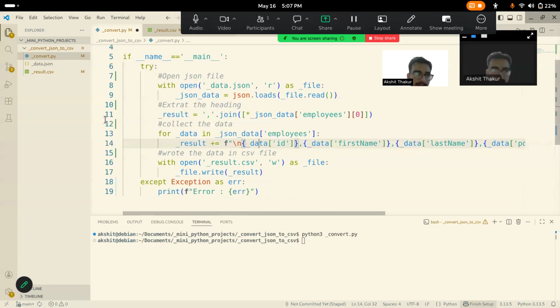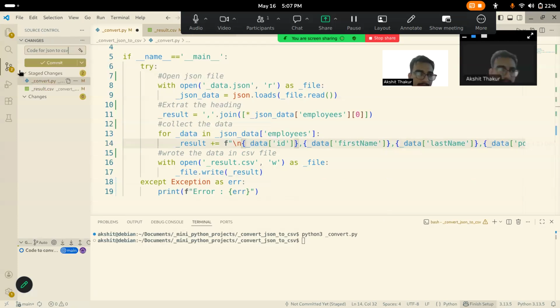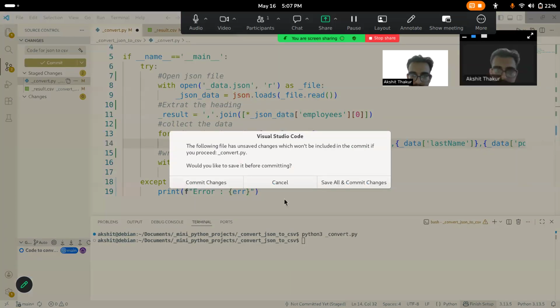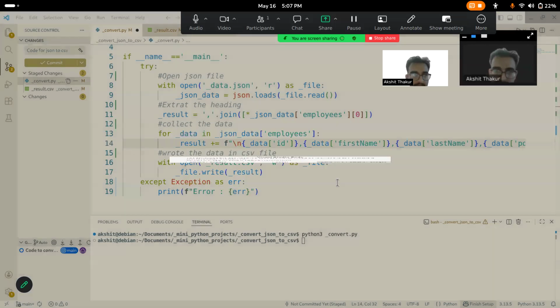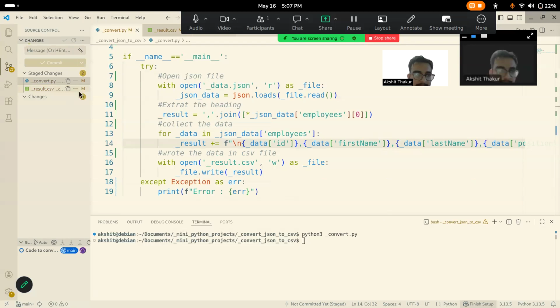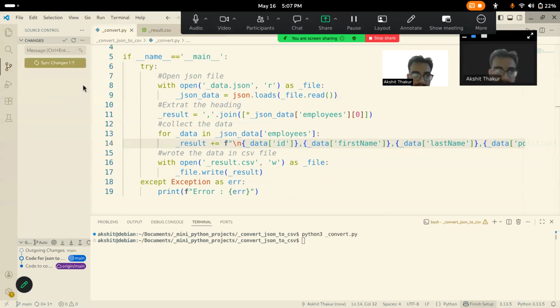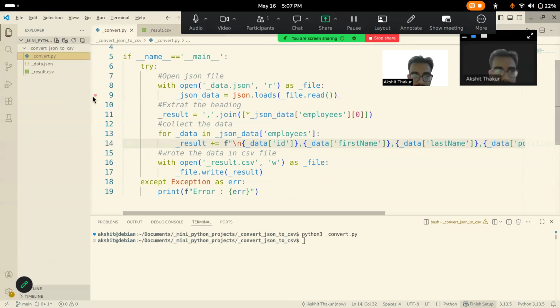Now I can push it. Now we can push the code. Save all, and commit changes. I believe it's now visible.